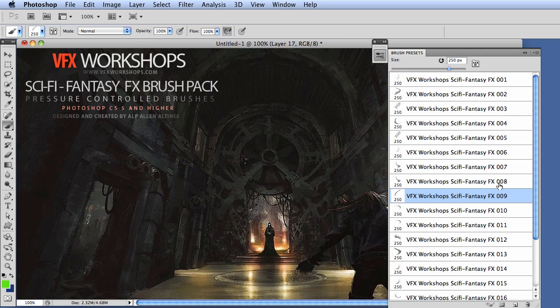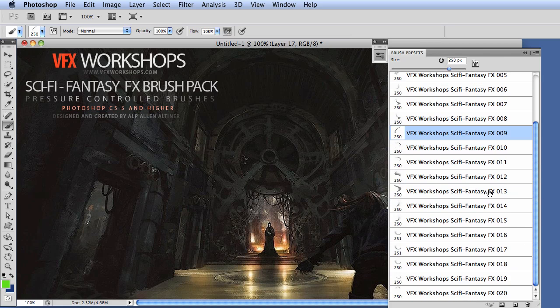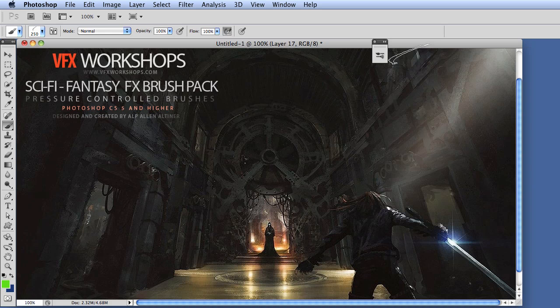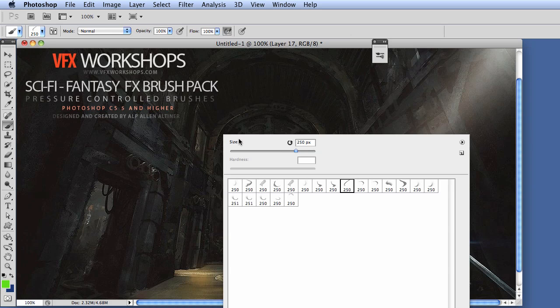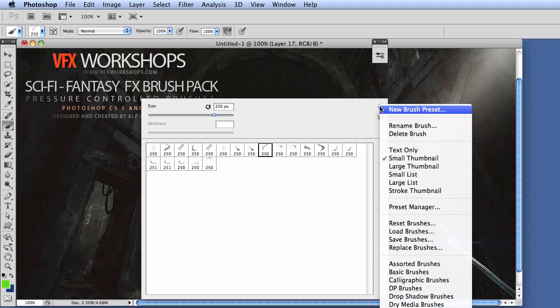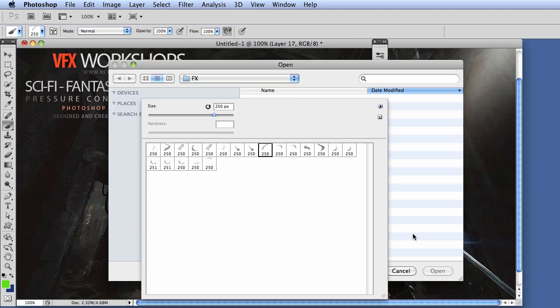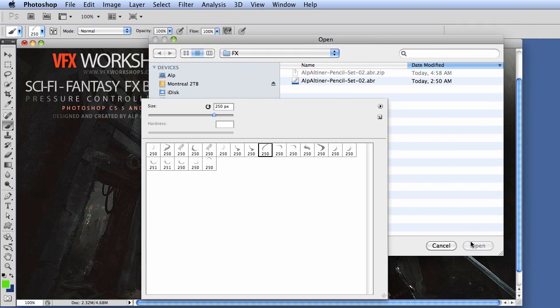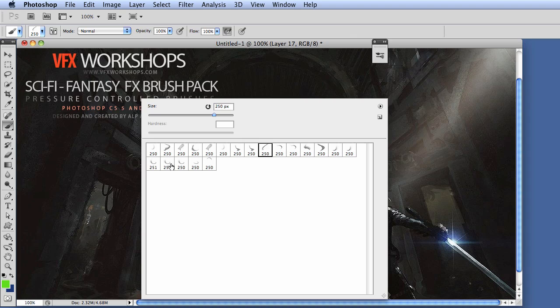And this particular pack comes with 20 brushes, so I actually made a variety of brushes that you can use for these type of effects. What you want to do is first off load the brushes into your Photoshop, and that's very easy. You just want to go to load brushes and then select the brush set that you're loading in and hit open, and that'll load in all the brushes into your Photoshop.